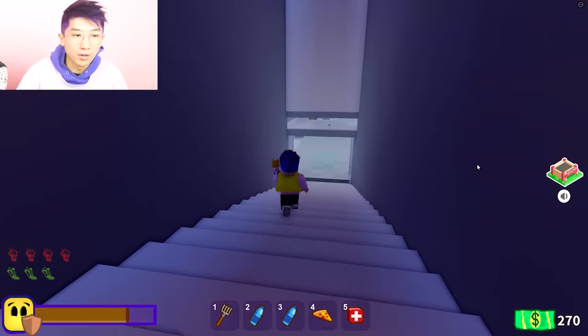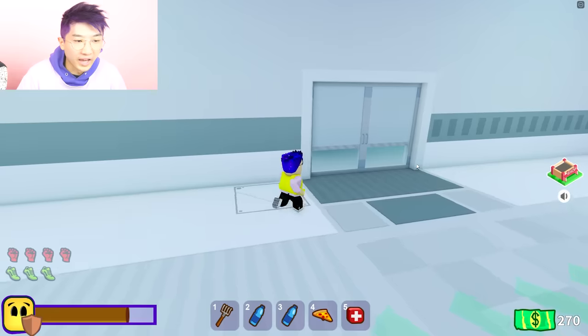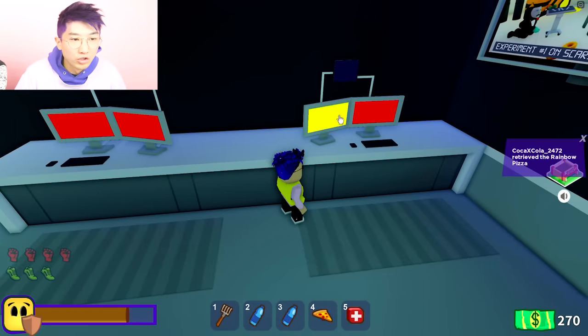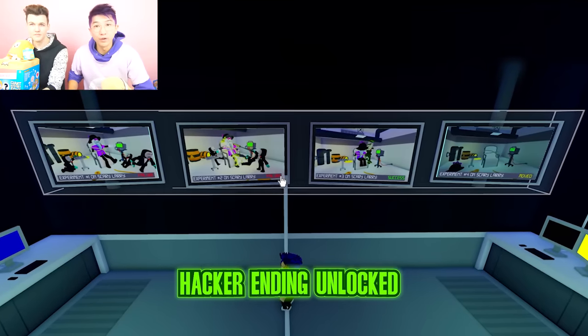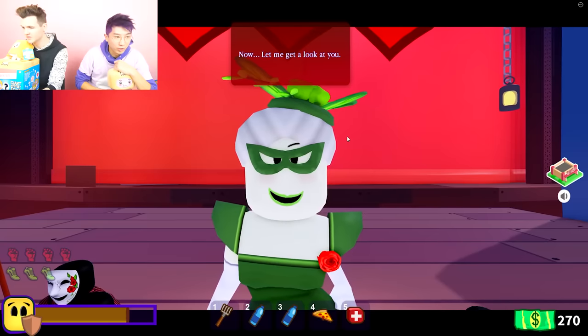Now guys, this is the secret hacker ending. And we're gonna play the boss fight after this, but check this out. You go over here, you go in this room to the left, bro. Yep, this is a hacker room over here. Oh, and now you have to mix the colors so that they equal the color. Yep. So guys, this is one of the hacker endings. We got secret photos of Scary Larry in 4K. Mm-hmm. They're nuts.